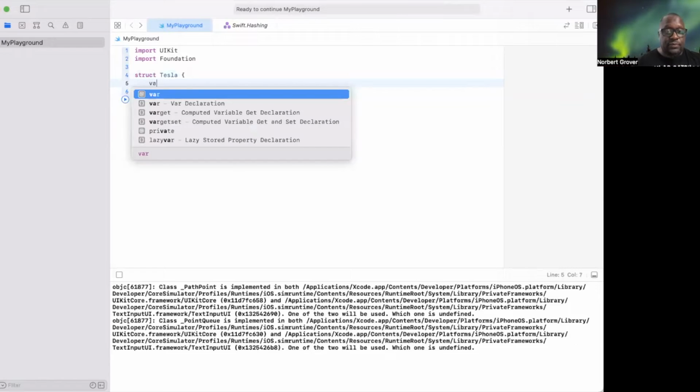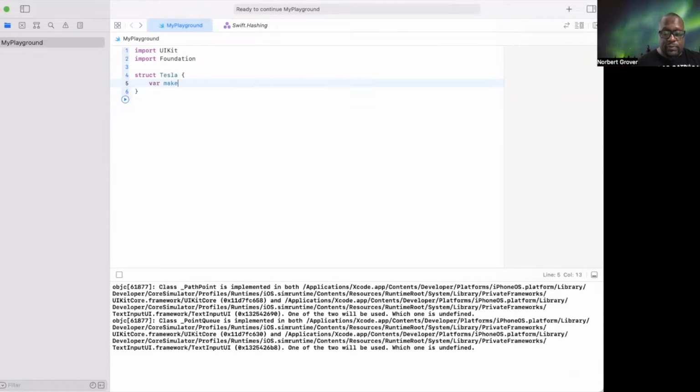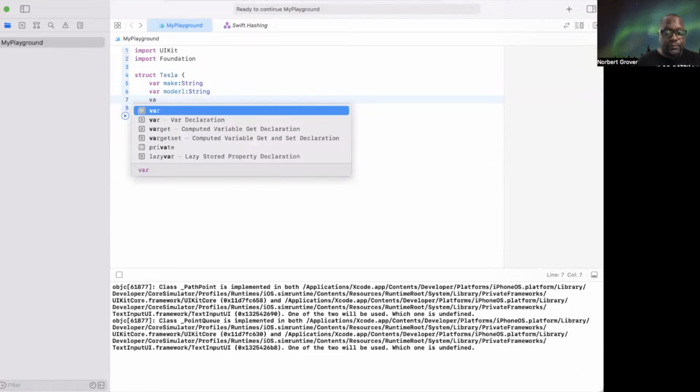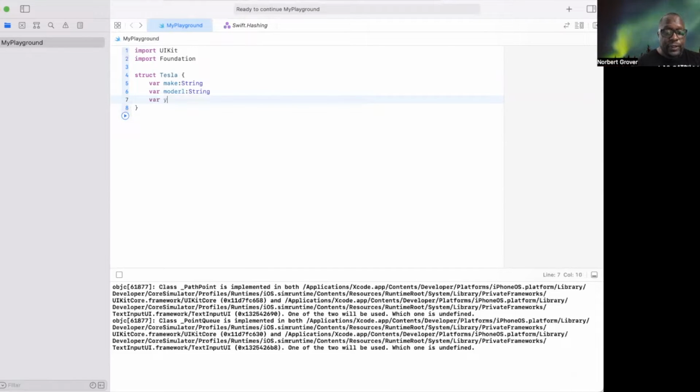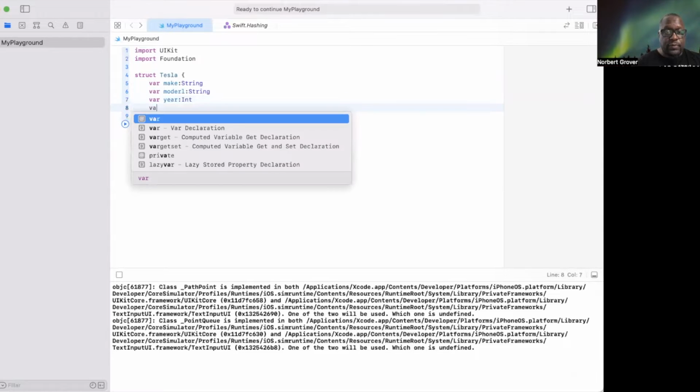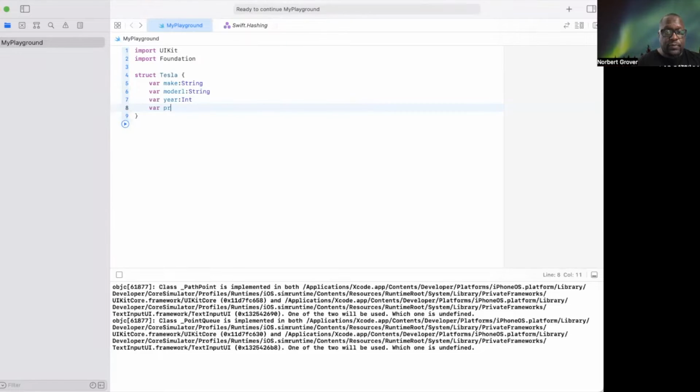We have a Tesla with a make or model, a year, an integer, and a price.